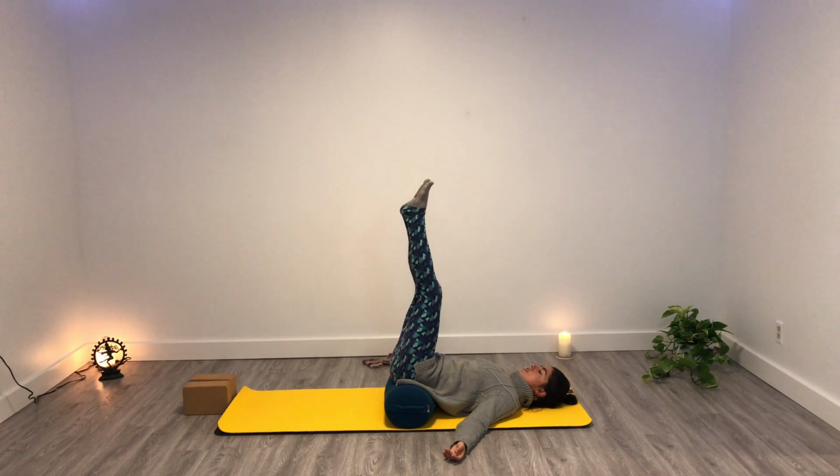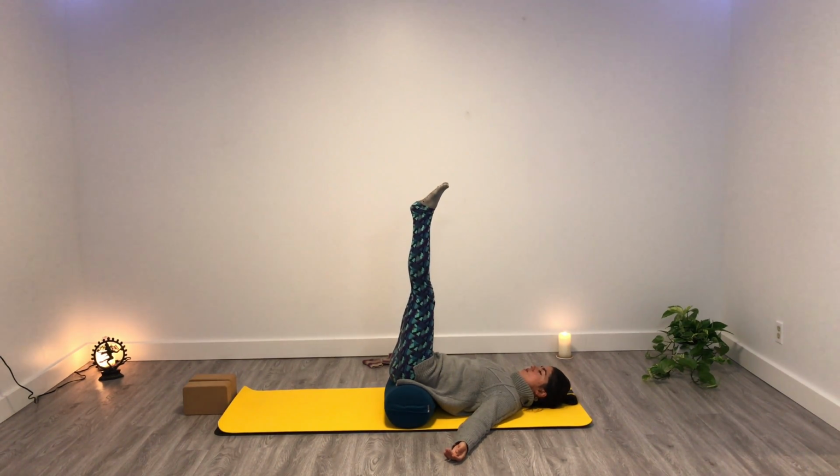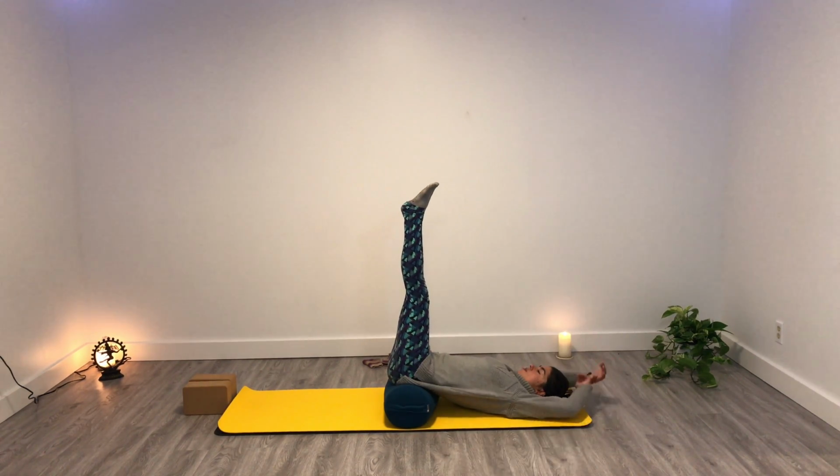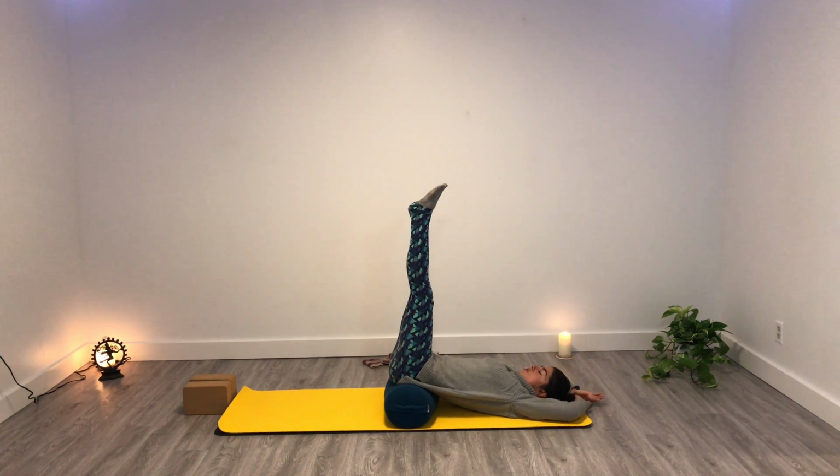And gently raise your legs towards the sky. If you're at home, you could use a wall to rest your legs on, or a sofa, whatever you have. The intention here is to lift the legs and get this benefit of circulation, to relieve the pressure in your legs and organs, and bring more blood flow into your digestive and nervous system. Arms in any position that feels good in your shoulders.